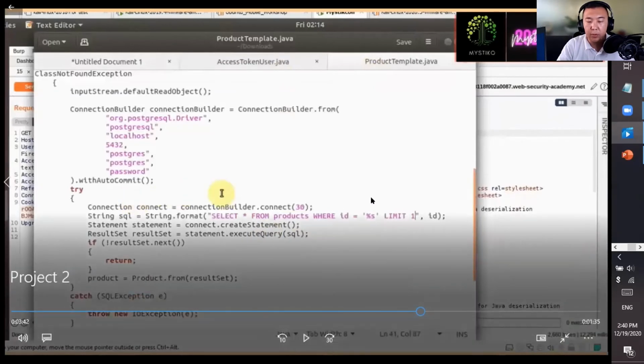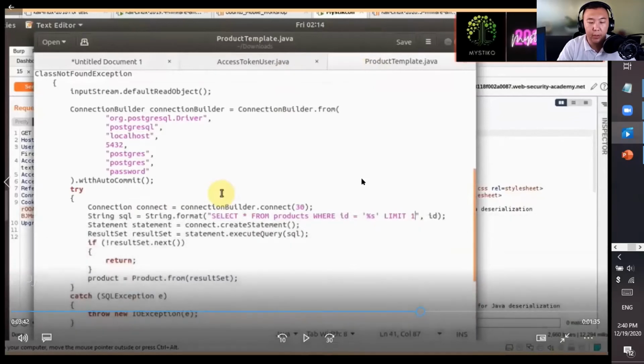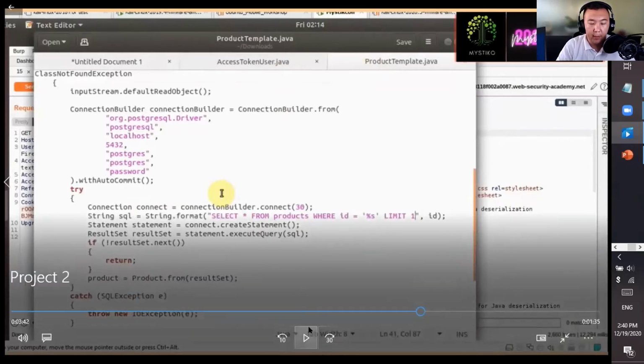It's deserialized, it will execute from the session cookie, and it will execute the SQL injection query.